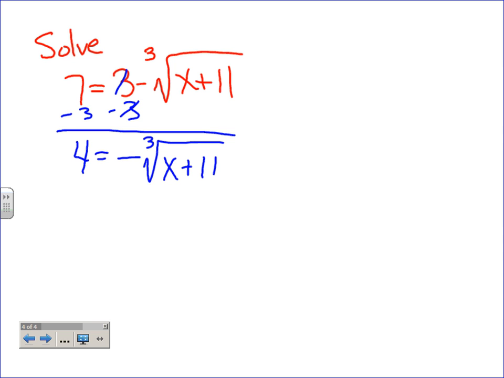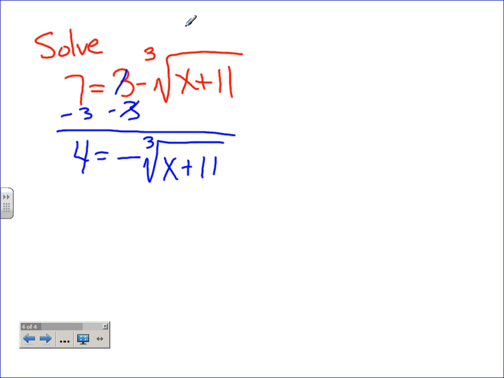Now, some people don't like that negative, and that's fine. If you want to multiply by a negative 1 on both sides, it would take care of that, right? It'd be a positive cube root then equaling a negative 4. Doesn't matter. Does this even stand a chance of being possible? Yeah, it's a cube root, so it does. If it was a square root in there, no shot. Negative square root equaling a positive number? Negative cube root? Yeah, that's because that could be a negative answer. So I think I'll leave it there. So let's see what happens.